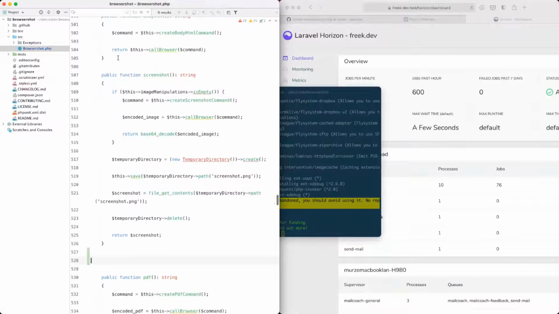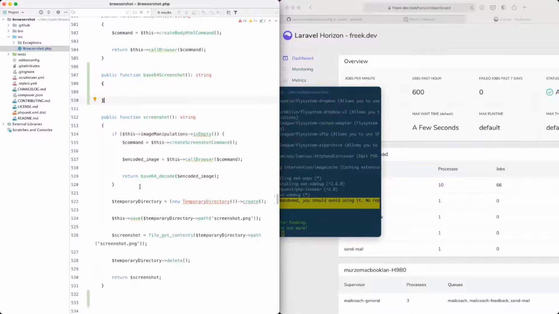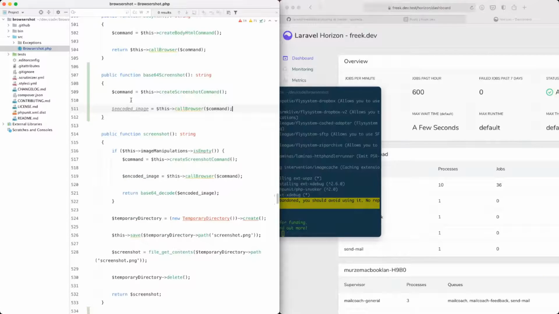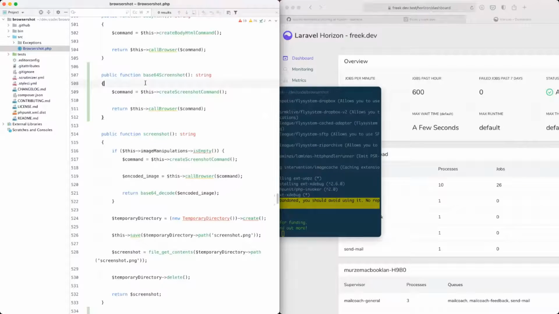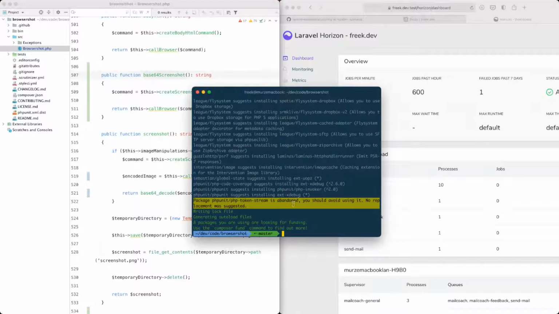Maybe move it up. And we just need this, right? Maybe like encoded image like that. Clean a little bit up. Base64 screenshot, and that's basically it, I guess. Okay.